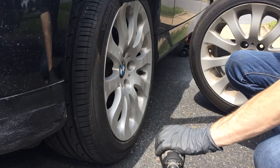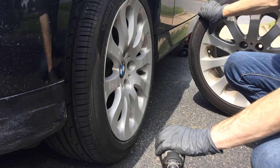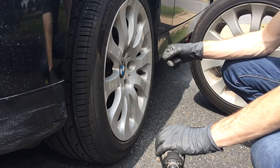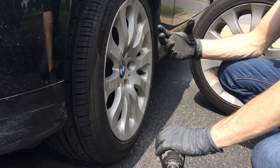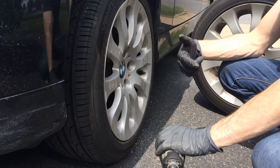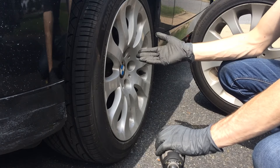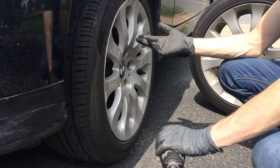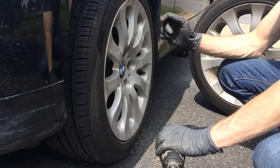I've got the back tire on here now and here's my front tire. If you drive a BMW — or really any car — just make sure to check your tire pressures on the sticker on your door. My fronts are supposed to be 32 psi and my back tires are supposed to be 36 psi. I went about a year and a half with my BMW just using 32 psi all around. I think that's part of the reason my rear tires wore out prematurely — they were always underinflated. So a word to the wise: check your readings for whatever car you have, especially a BMW, where it's very common for the rear tires to require higher pressure than the fronts.